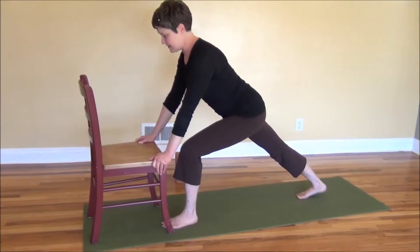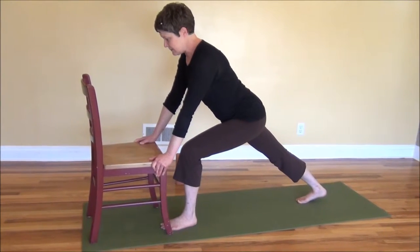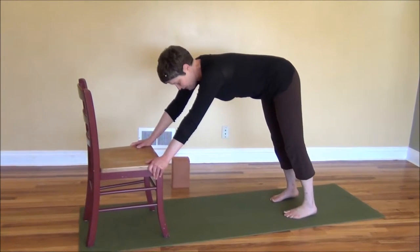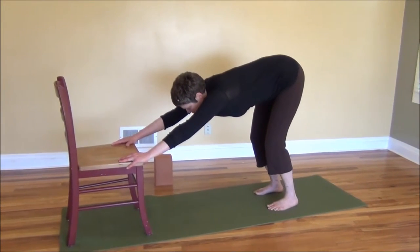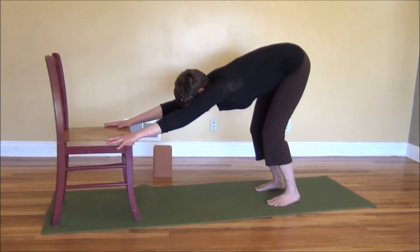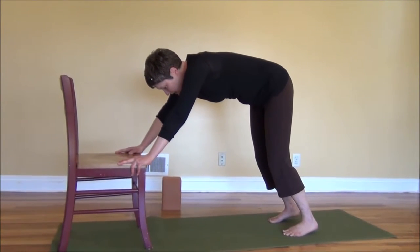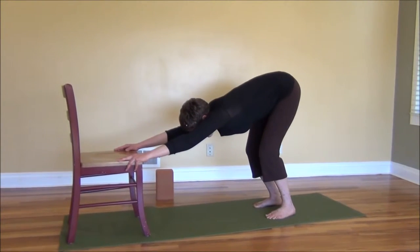Bring the neck in alignment with the spine. Move around and notice what you're feeling, then take a few breaths to come fully into the pose. On the exhalation, we're going to move to the next position — a modified down dog. Step that left foot back and bring the feet hip width apart. Bend the knees, and just like we did with the tabletop position earlier, pull the hips back. Bend the knees to start with, and then straighten the legs if you have the flexibility — but most likely your legs will be bent. Let the head drop between the arms, pull the hips back. A lot of people lean forward; we want to pull the hips back like you're trying to touch your bottom to the wall behind you, so the knees are very bent and the arms are straight.